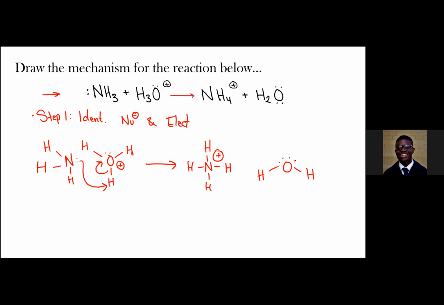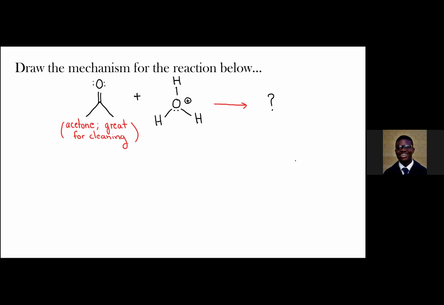Okay, so let's do another one. This is one that you saw in your homework exam. All of them are kind of blurring together, but you've seen this problem before. Once again, step 1 is going to be identifying our nucleophile and electrophile. What would probably be the best nucleophile and what would be the best electrophile? Acetone would be the nucleophile. Yeah, exactly. And where would I draw the curved arrow? Where should it end up?